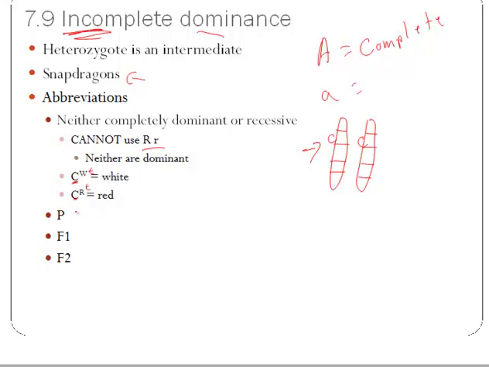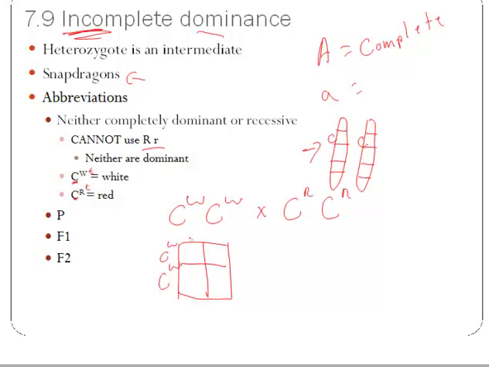If we have a P generation, true breeding white, the color is white for both genes, crossed with the color is red for both genes. If I put that into a simple Punnett square, because that C tells me it's at the same location, I have white genes and color red genes, so all of the offspring will get a white and a red from their parents. And because the heterozygote is intermediate, if you mix red and white, you get pink.